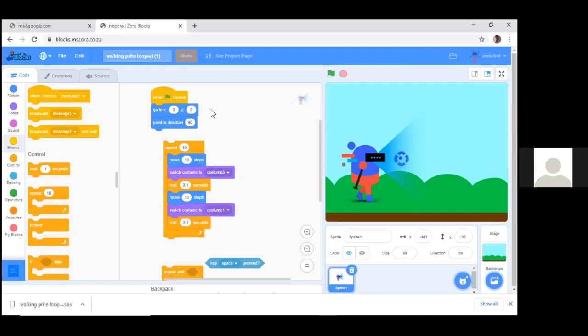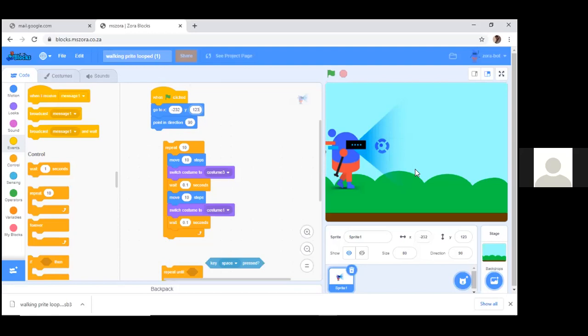So we don't want to send him to the middle. We want him to maybe keep starting. How about maybe there? I think we can see all of him there. If he starts walking from this spot, it's kind of okay. So that spot is minus 232. So we'll go to our X value and give him minus 232. And we'll give him a Y value of 123. If you look here, you'll see his Y value is 123. So we'll always kind of start from this position.